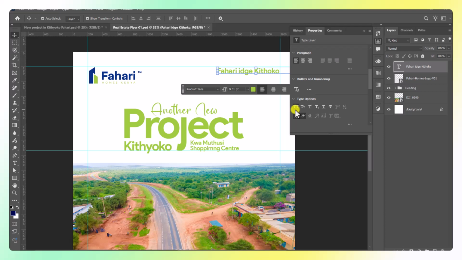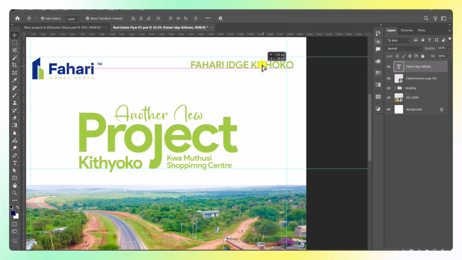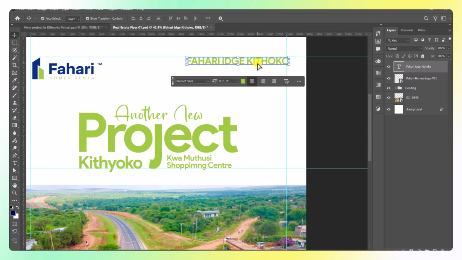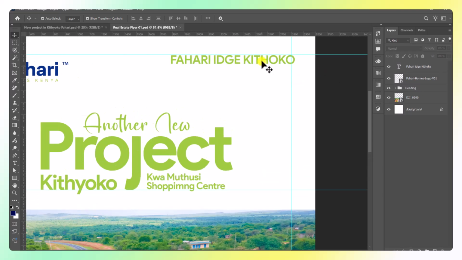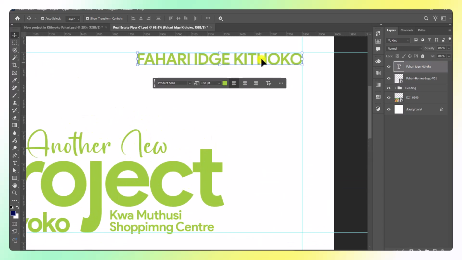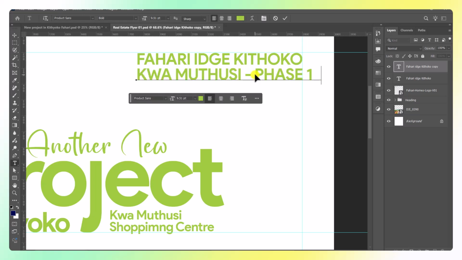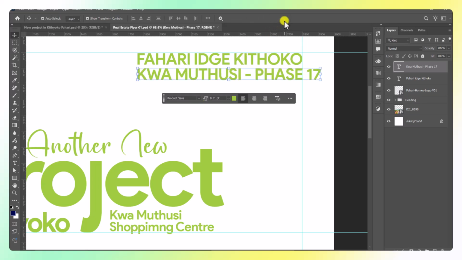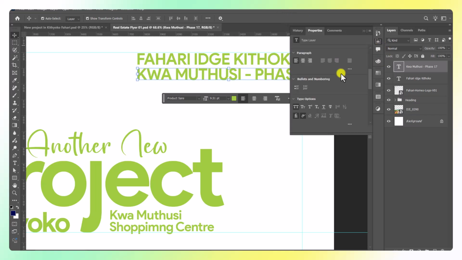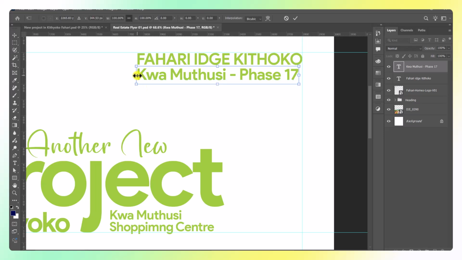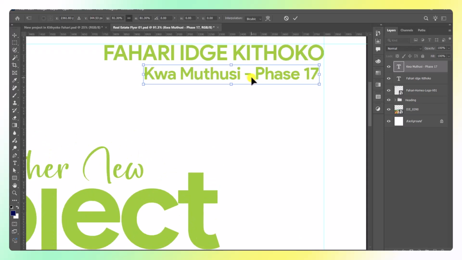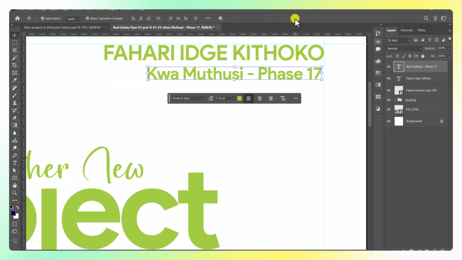I want to be all caps like that, place it there, and then we will have Kwamudhusi face 17. This one will not be all in caps. This one will be in sentence case like that. Maybe I will reduce the size a little bit like that.